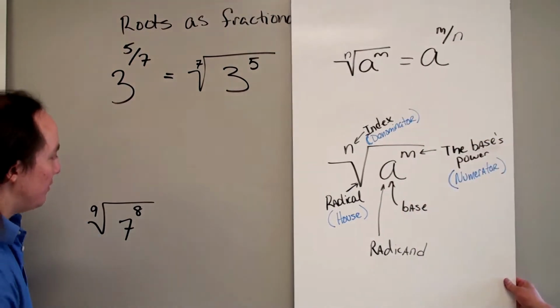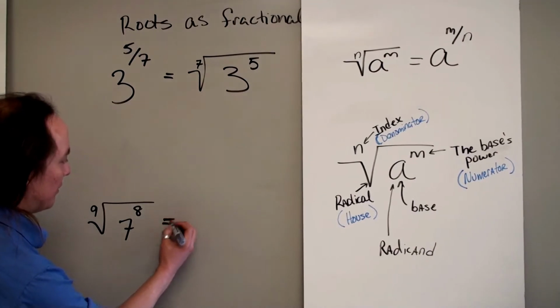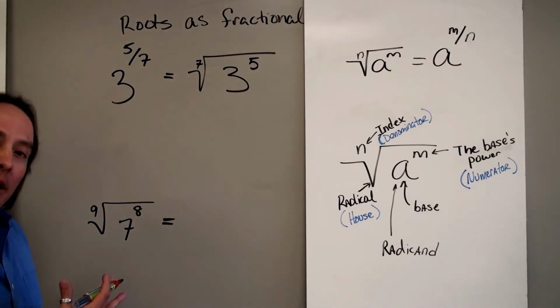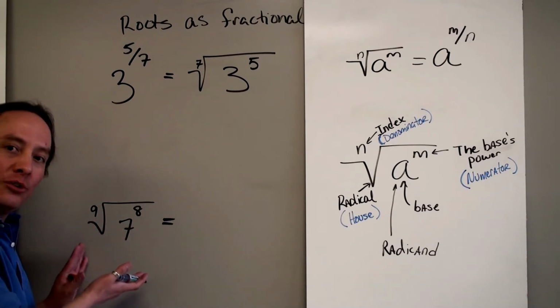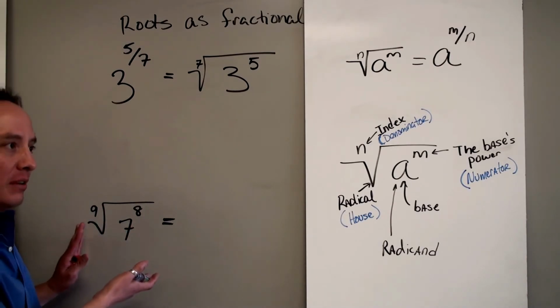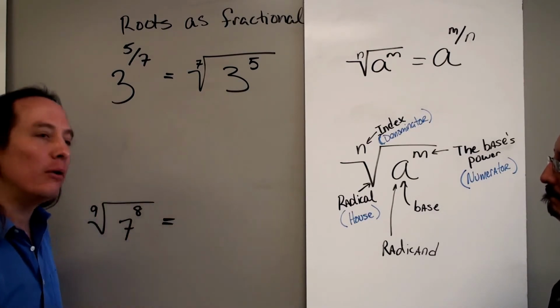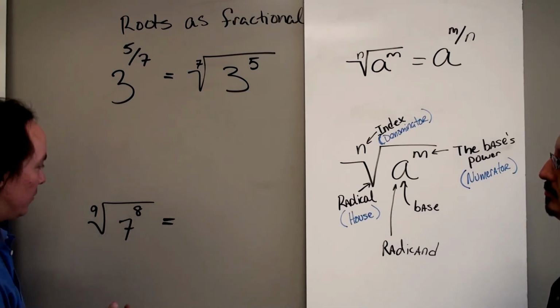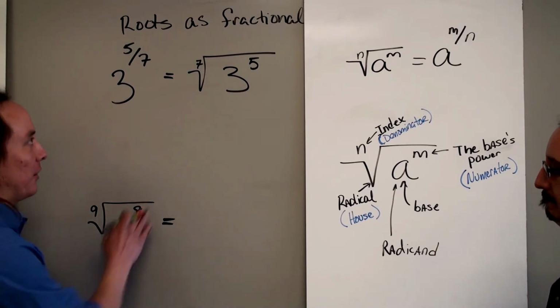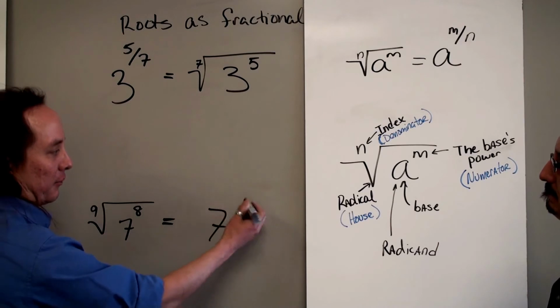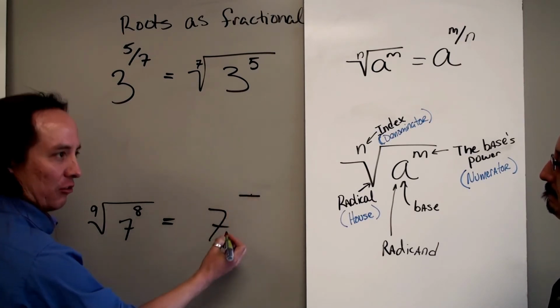Okay, so then this one down here, let's leave that. Yeah, just leave it there, I need it. So I'm going to put this root, this 9th root in this case, into a fractional exponent. Let's give that a shot. I think I'm going to have the same base in both, just the same way we had it here, so I'm just going to pull the 7 out. And then I'm going to have a fraction over here. I like my fractions straight.